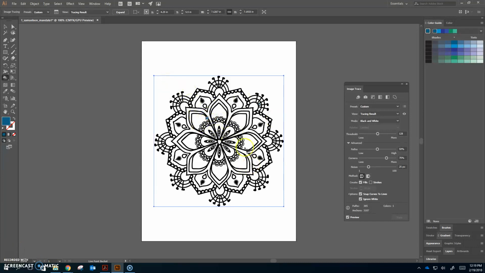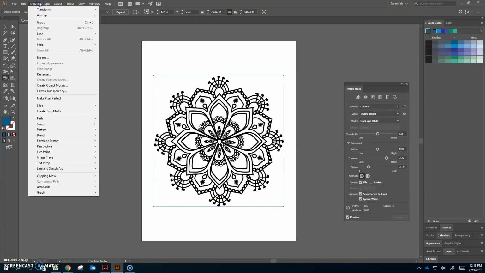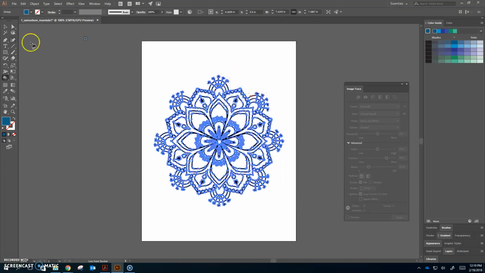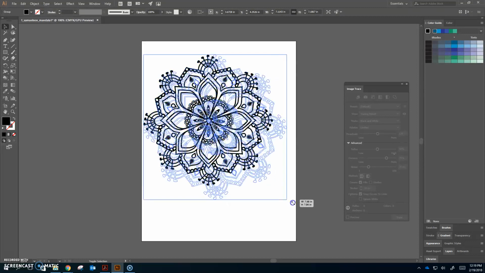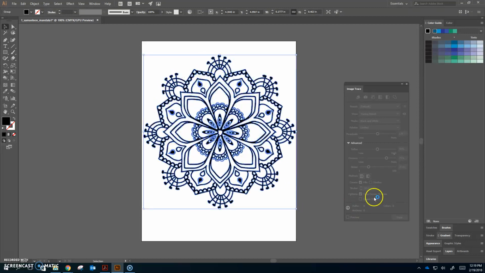And we will want to make sure that we have our image selected, which at the moment I do. I'm going to go up here to the Object menu, Image Trace, and Expand. And now notice that I have all sorts of anchor points and what have you. When I select it or hover over it, it gives me a different view. Okay, so at this point I'm going to go ahead and resize mine to where it fits on the page.